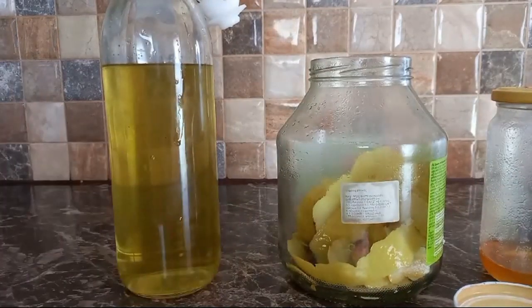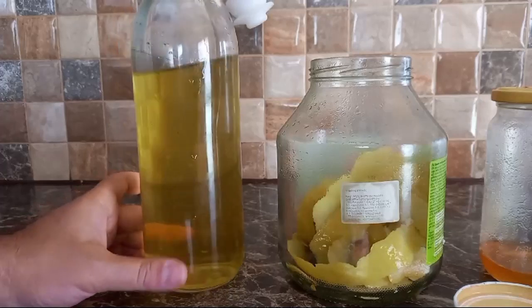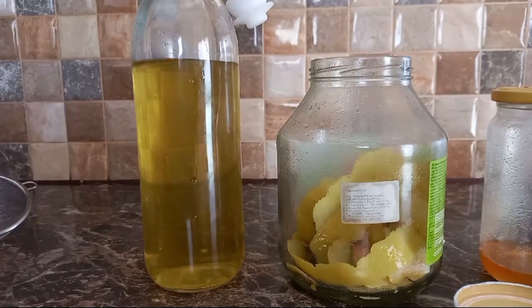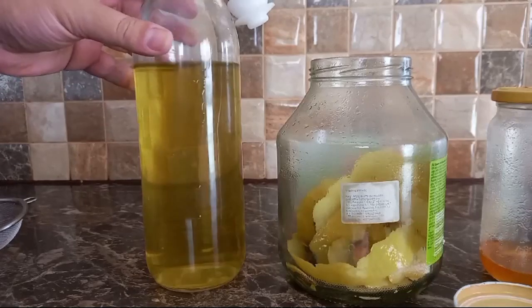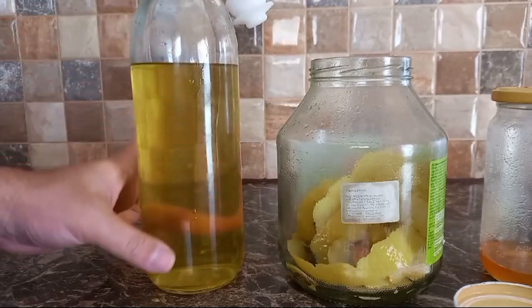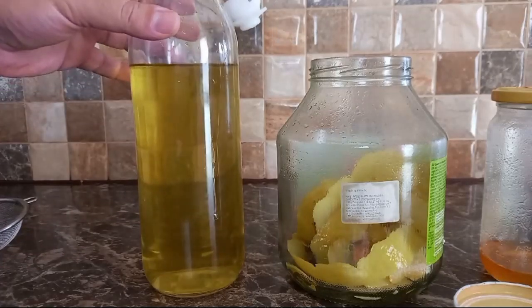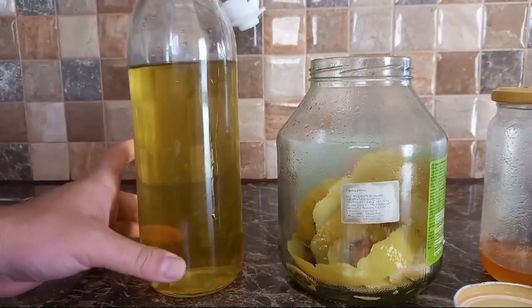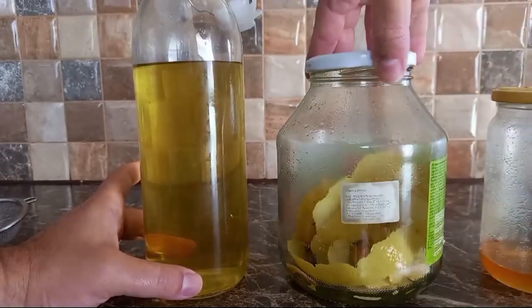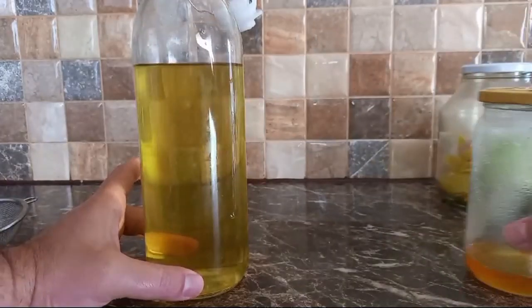As you see, the color is very nice. It looks like the color of the original Italian limoncello. Okay, it's not exactly like the Italian limoncello, but the color is very close. So now this, remove it aside.